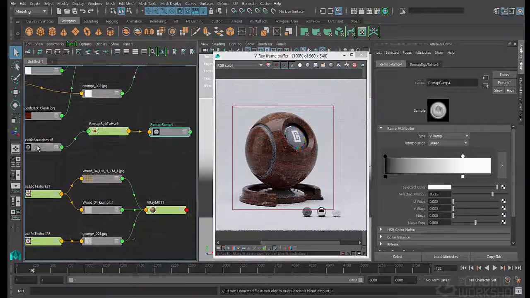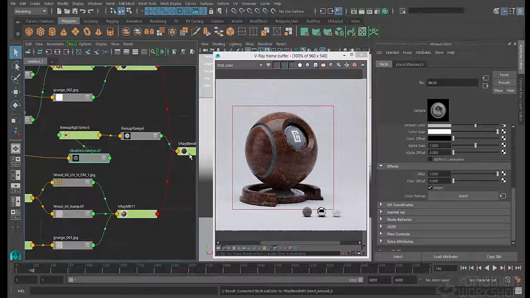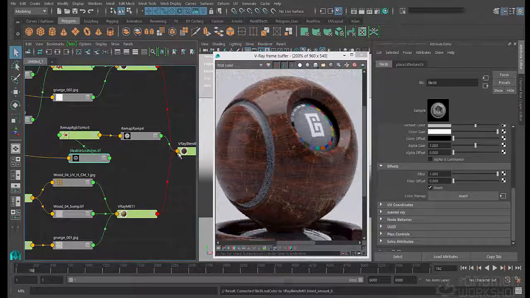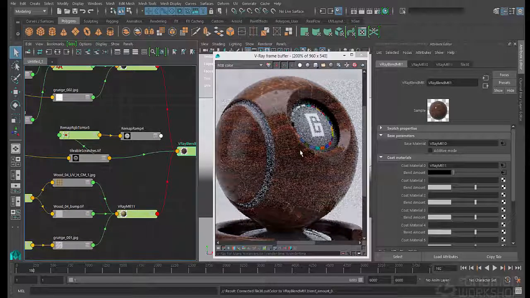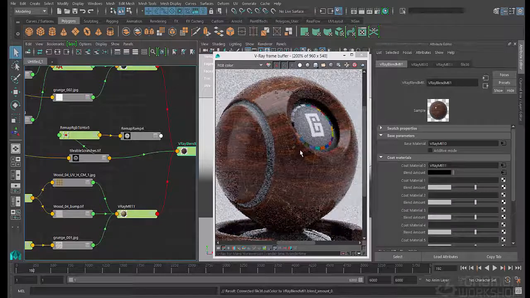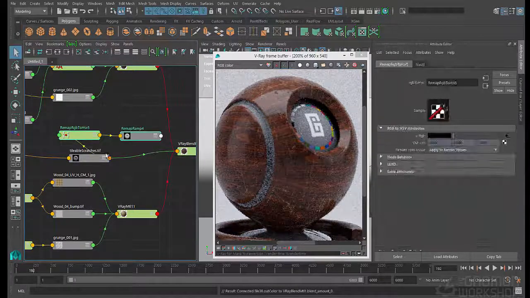Honestly, I actually liked it just mapped in on its own. Actually, that's kind of cool. So now I can see which one I like better. I can just connect that one. This one's a little subtler. I'll stick with that. We'll get rid of the remap.